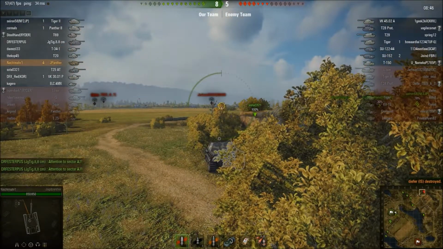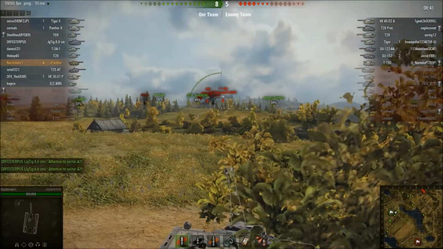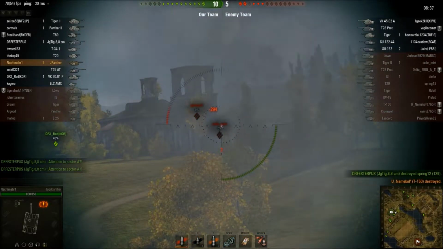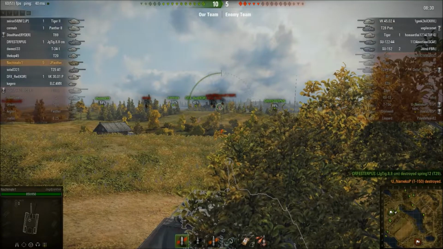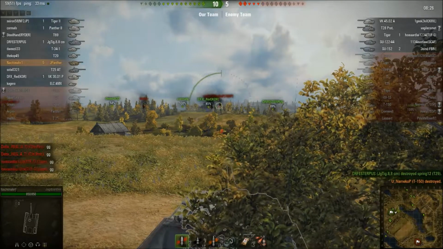Oh, we got something up there on our left. T150 and a T29, the one we shot earlier. Can we kill this T150? You betcha. That's what I'm talking about. Alright, who else can we shoot at here? I've only got 2 standard shells left, 4 premium, and 3 HE.